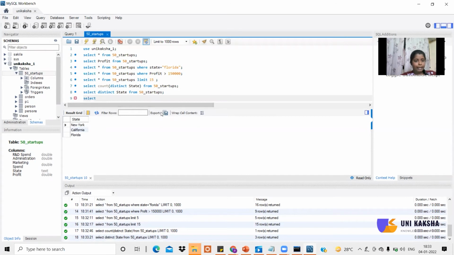Now we can also implement the queries in combination. For example, I can write something like this: select star from 50 startups where the value of state is, say, Florida. And along with this, I want the value of profit to be greater than 1,50,000.